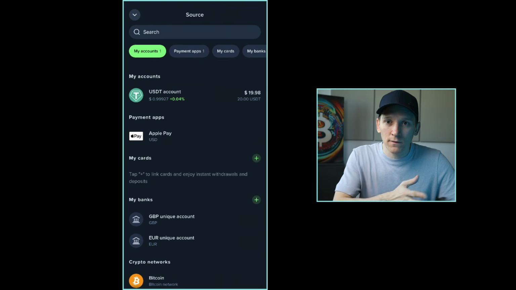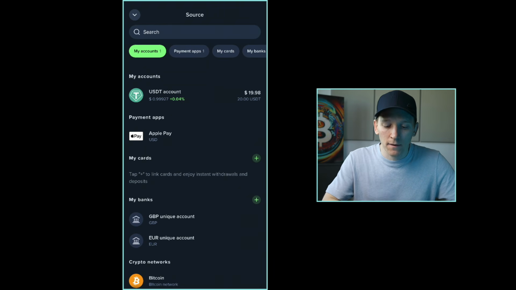Obviously, they're expecting you to pay with something and transfer it into something else. If you've got any balances of assets in your accounts, I've got some USDT in here. You can see that balance, so I can use that to pay. If you're a new user, you won't have that. So you can use payment apps or bank accounts. Payment apps I wouldn't recommend, Apple Pay, Google Pay, or cards. The fees are just too high. You'll be paying around 4% in fees, which is just too much. So I'd highly recommend linking some bank accounts.